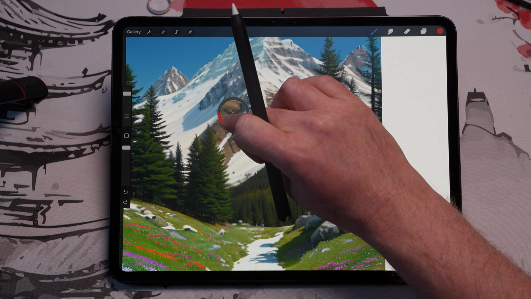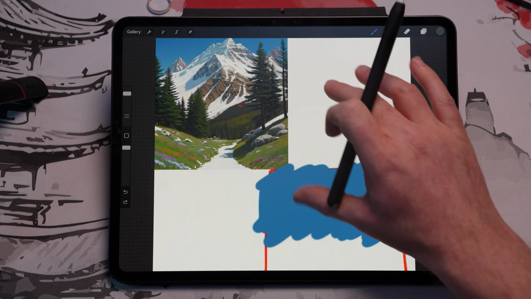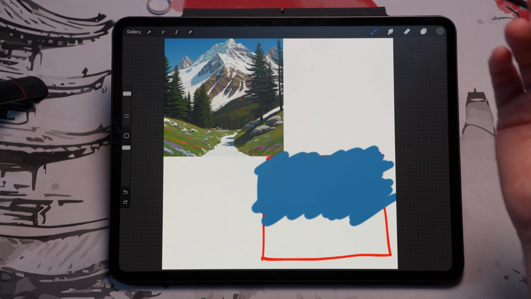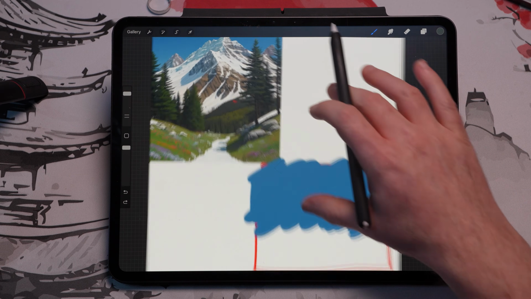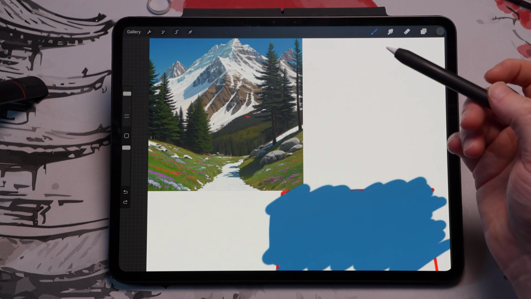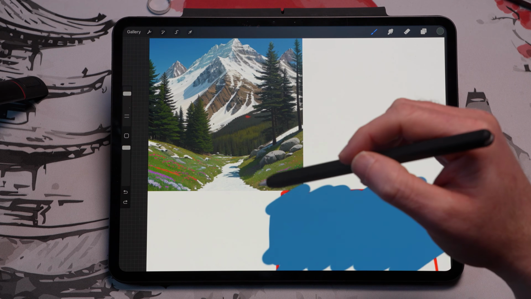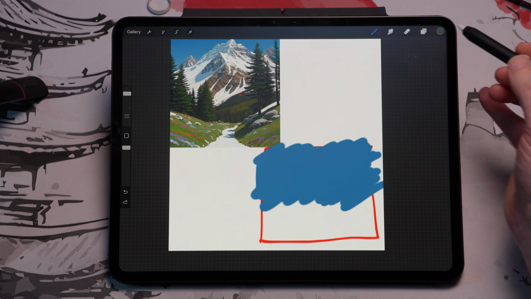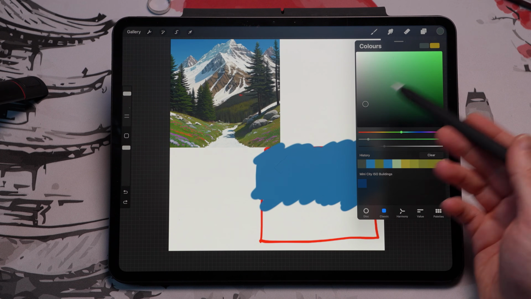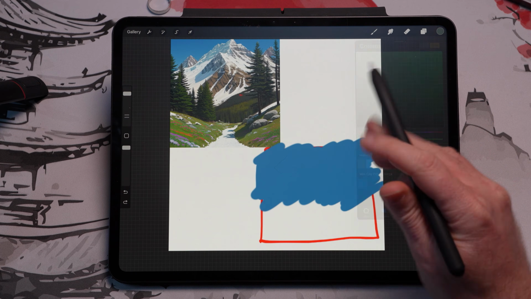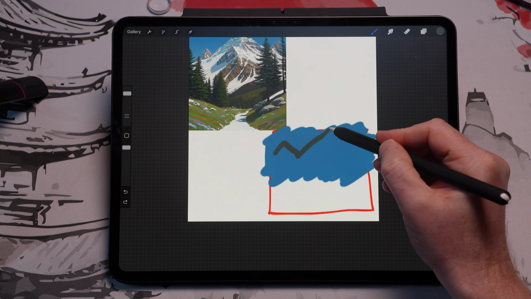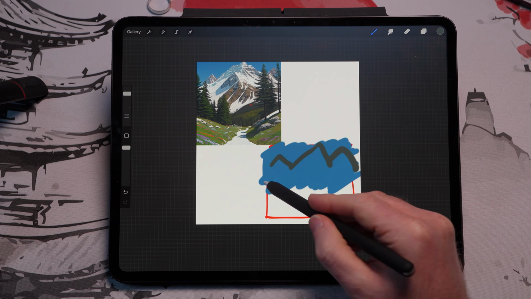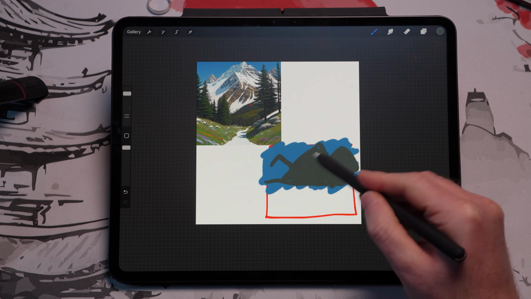So we want to take a dark color because we'll paint on top of dark layers and it gets lighter and lighter until, well, because this is snow, it gets pretty much white. But it's easier to add and leave gaps rather than try and put gaps in afterwards. I mean, we can do that, and we will do a little bit of that. But I've got, what is it? It's dark greeny. Well, it's so dark it's grey. It's not really green anyway. So let's hit the landmass in, and you're not going to see much of this color at the end anyway. So just make sure it's dark.